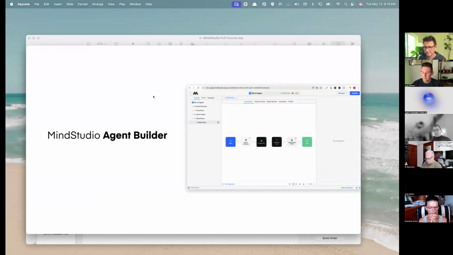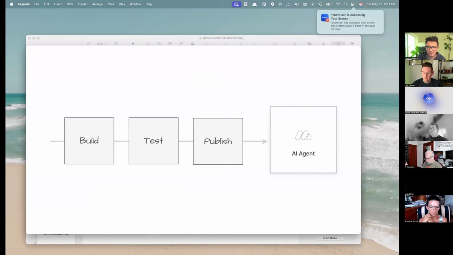We'll talk about that. These AI agents are built using what we call the agent builder, the Mind Studio agent builder. It's this web-based design system that allows you to put these blocks on a screen, connect them together, and configure them. The process of building an AI agent is really straightforward. You put these blocks together on this canvas in these workflows, and as you're building it, you're making a bunch of decisions of what blocks you're putting on it and how they're configured.